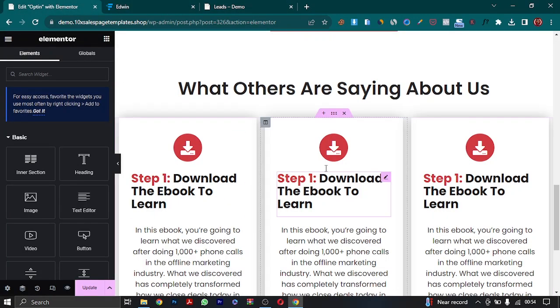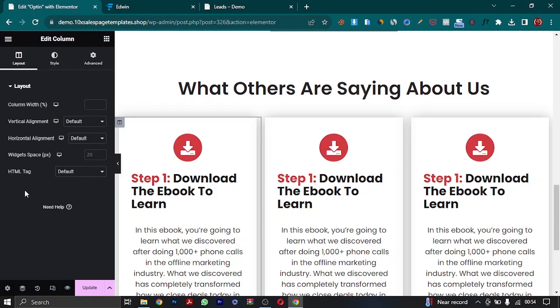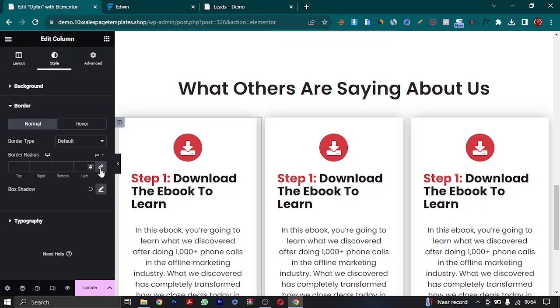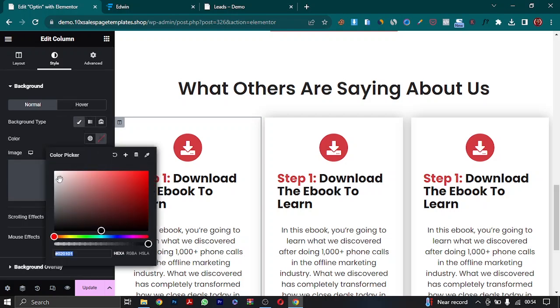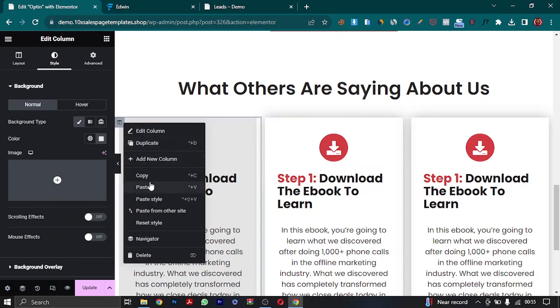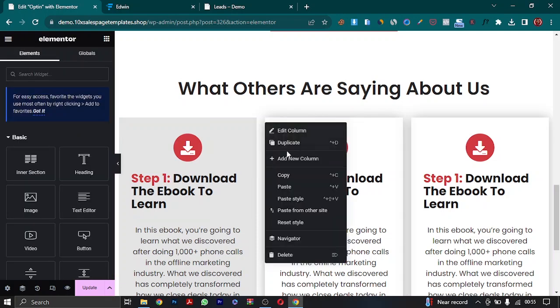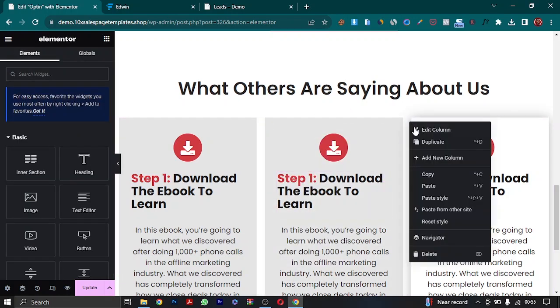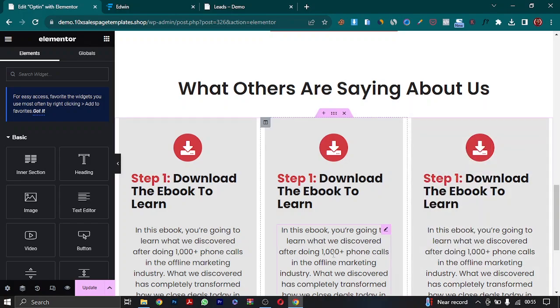From here it doesn't have a shadow, so all we can do is click on this, go to style, then go to border, and remove the shadow. Instead of the shadow, we'll now put a color, which is a background. Let's just assume that this is the color. Go to this, copy this particular stuff here, then paste the style. So we'll have this right here, as you can see.